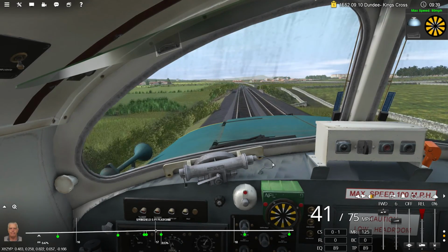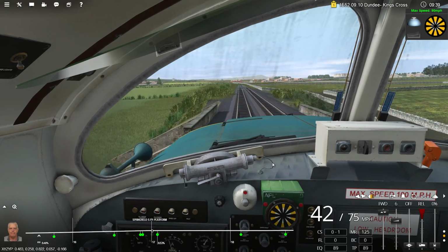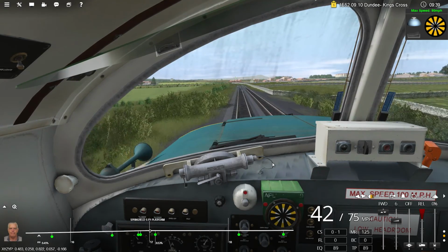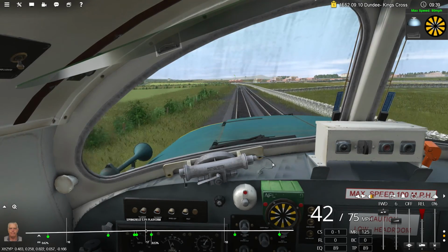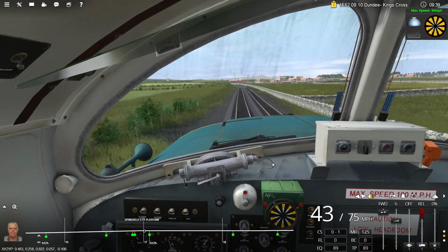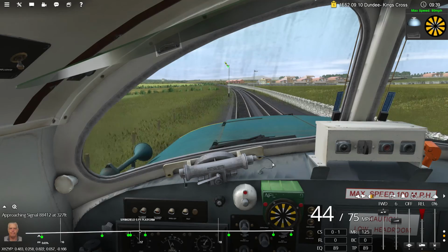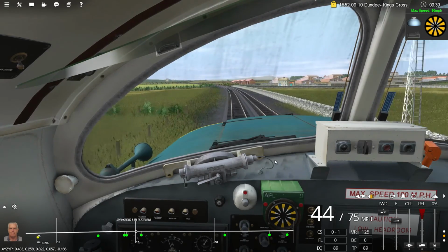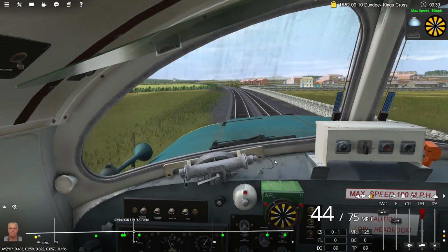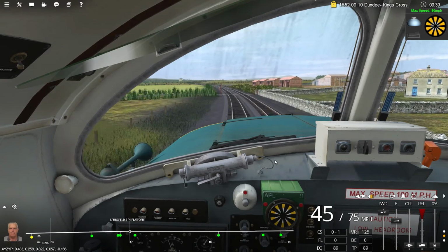It was designed for this route in particular, running between Edinburgh and London King's Cross. That's the East Coast Main Line in itself. These are obviously, as it says, known as the East Coast Main Line, but technically these aren't part of the original East Coast Main Line. So it ran between Edinburgh and London, and the reason it was called a Deltic is because the engine that it has is called a Napier Deltic engine.